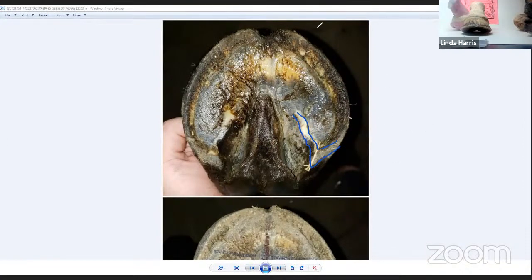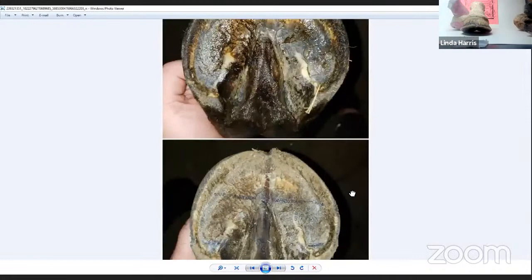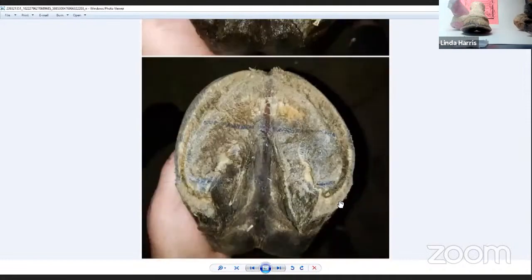Well, I have to undo it. Doesn't want to. Okay, when you trim it, let's go down here. You got this number going on right here. See, she did trim some, but look at the hook that's left here. See that?